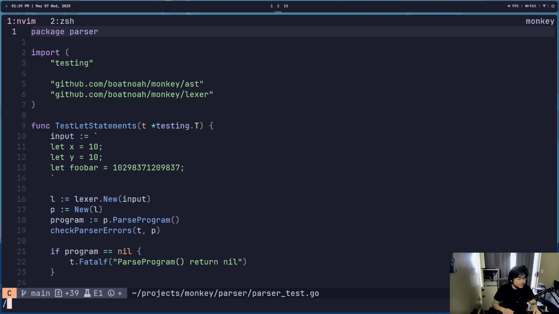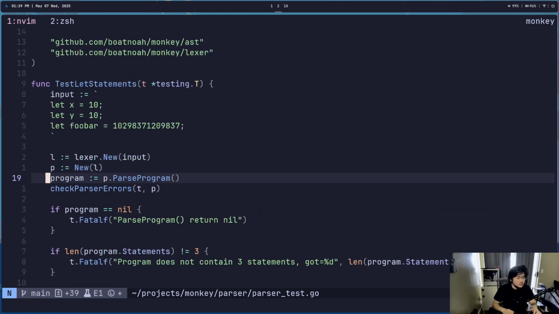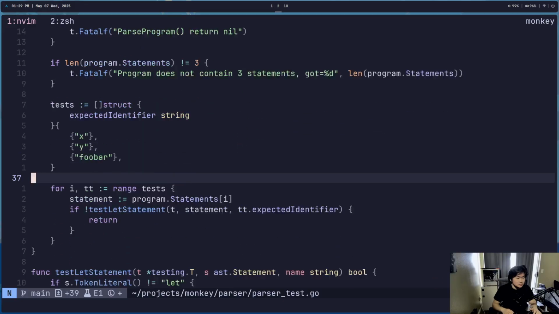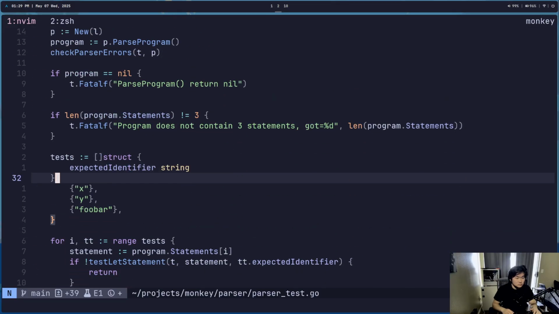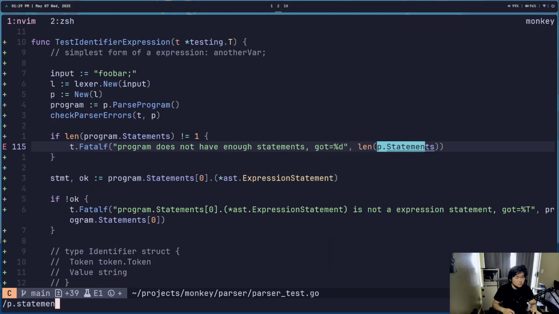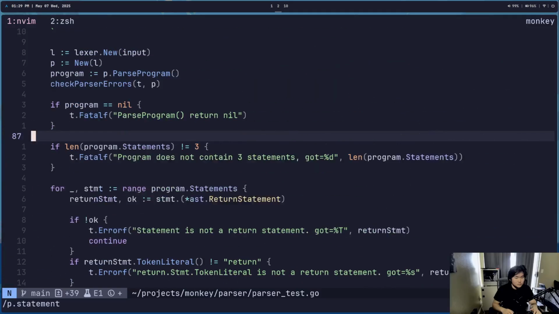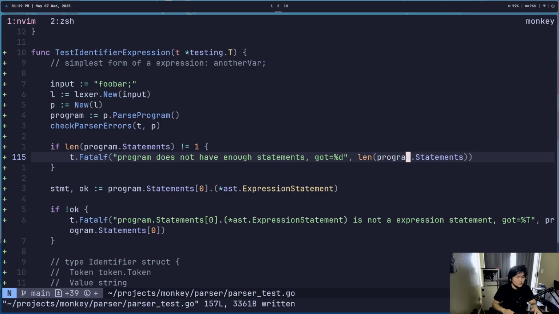Maybe in the testing, p.Statements. Ah, that's my problem. Oh, it's program. Yeah, program. Boom.